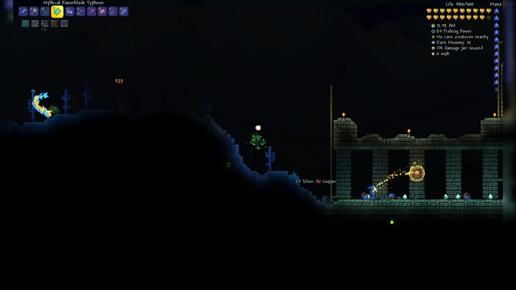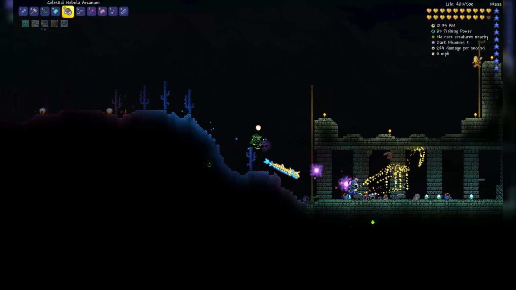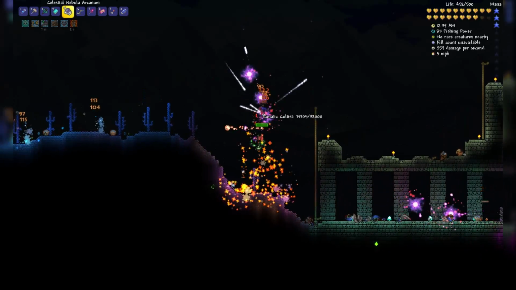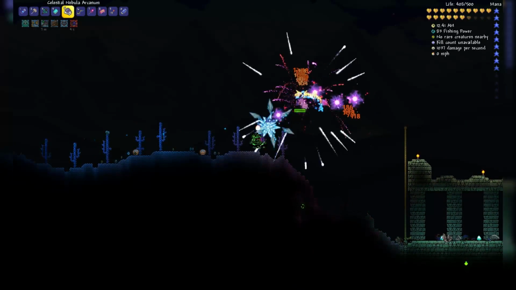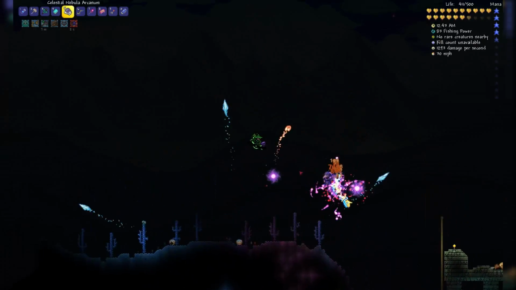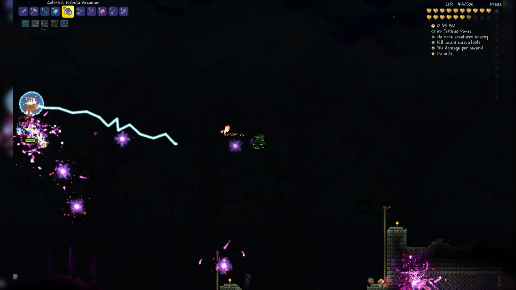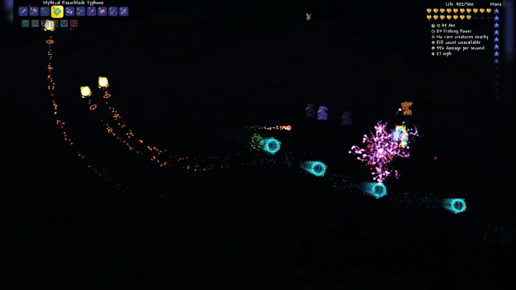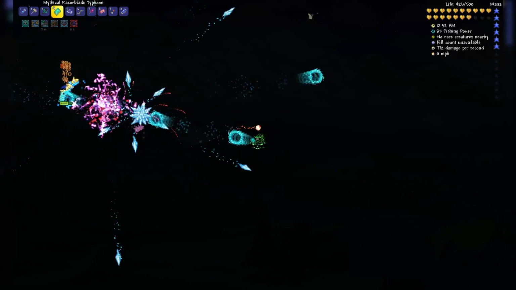Alright, we're going to fight the Lunatic Cultist to start off with this time. And we're going to be using a Mage loadout. So, we're going to try out the Nebula Arcanum. Okay, that sends out a lot of spirit things. I don't know if it's good or not. So let's try the Razor Blade Typhoon against it.